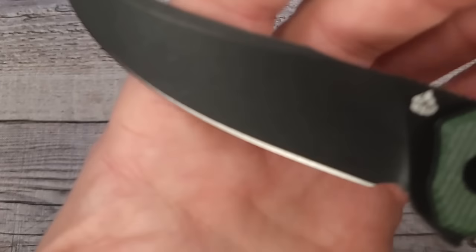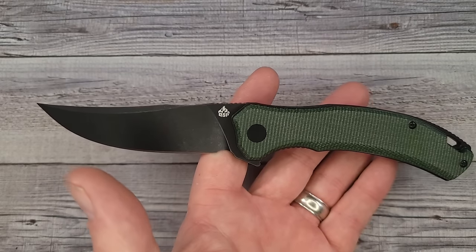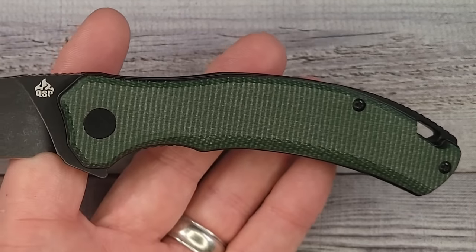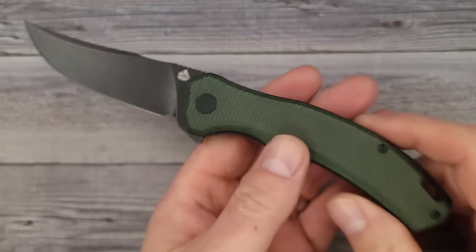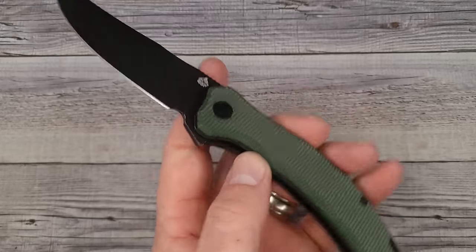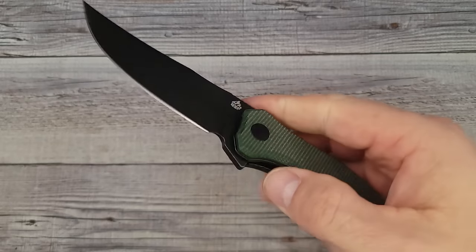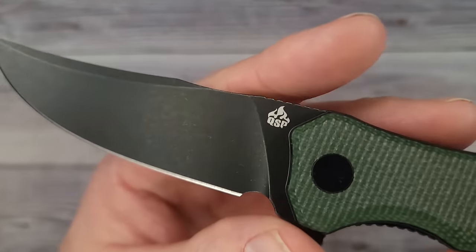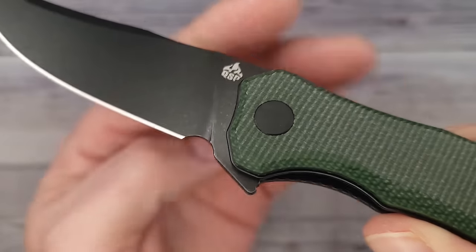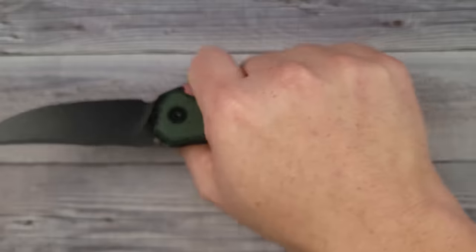This has D2 steel, and from tip to tip, it's 8.13 inches long. It's 4.75 inches closed, and your blade is 3.38 inches. This comes in at an even 4 ounces. It feels very nice. It has a buttery smooth action. The blade just, oh my goodness, it is. Look, I don't have to go over nitpicks because I don't really have nitpicks here. It has a great sharpening choil, the action, the ergos, it flows in the hand.